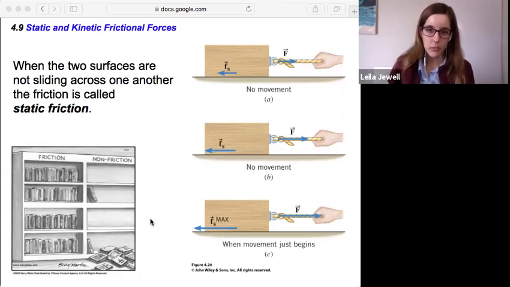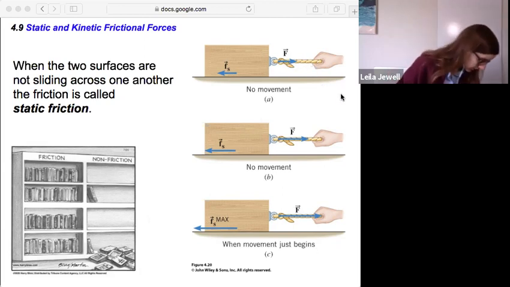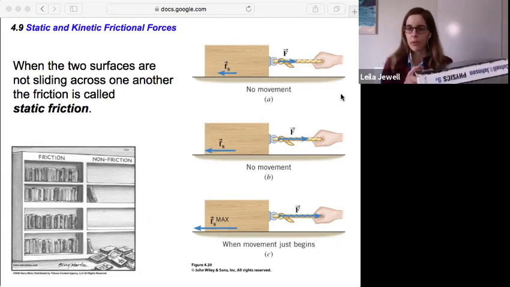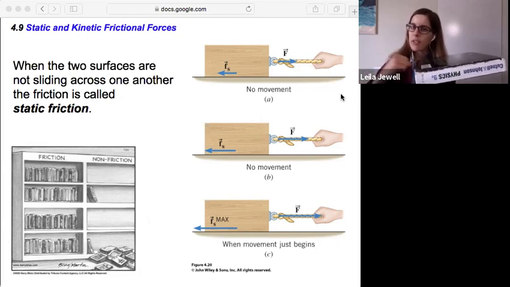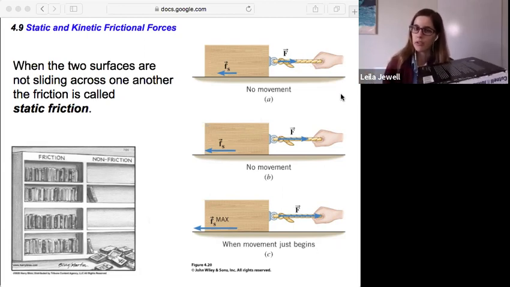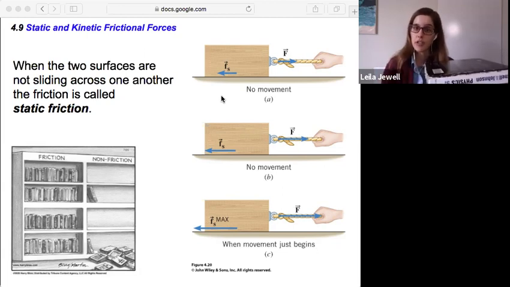That's shown here with the block and tugging on the block. Pulling with some force, the block might not move right away. Or you can try this out with your book. If you push on it a little, it might not actually move, but I'm exerting a force. Why is it not moving? Well, it's because of this static frictional force, which we note with a lowercase f and a subscript s for static friction, that's acting to oppose the force. If I'm trying to push my book one way, this force of static friction is acting in the opposite direction.